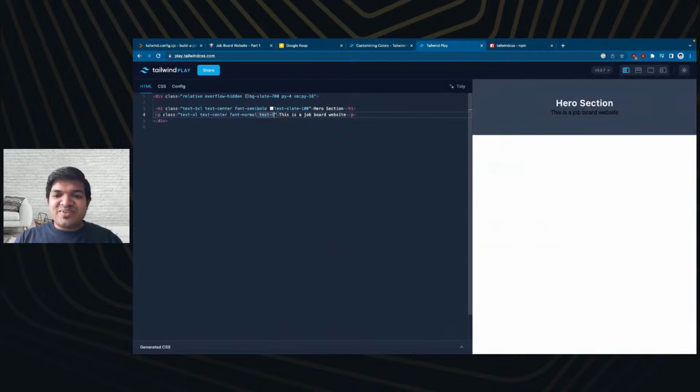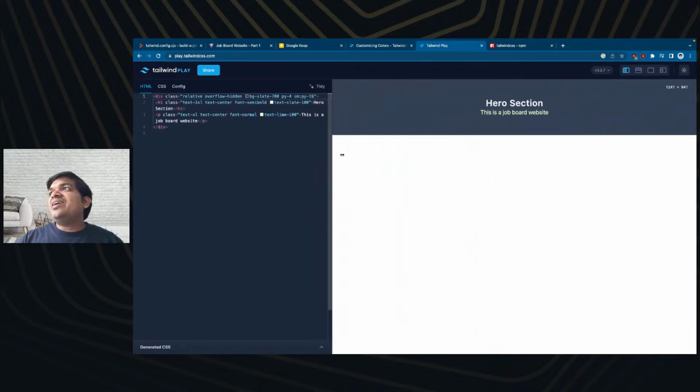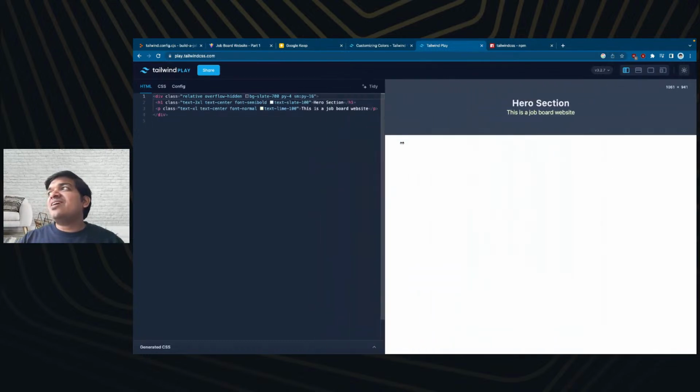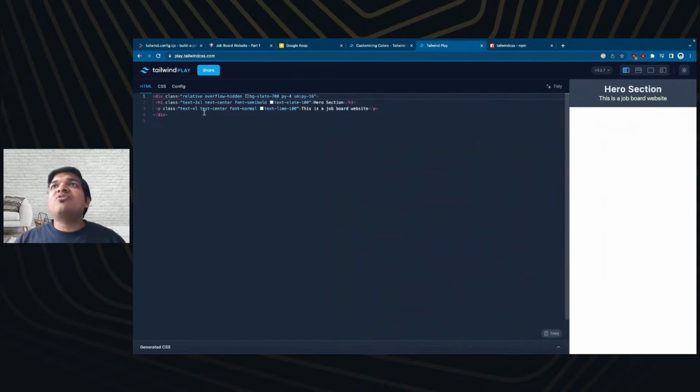Let's just mess with it. Yes, you can definitely test out more colors, but I'm just messing around. So this is what it has done. We have the hero section just ready for us to plug and play. And it's responsive. As you can see, it just works out of the box.